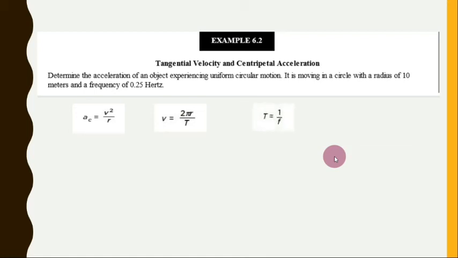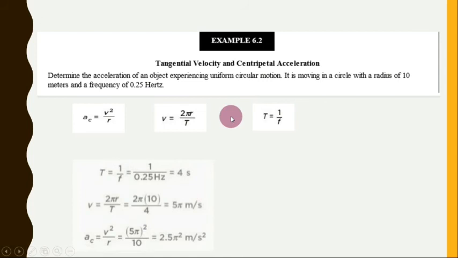I know that there is a formula that relates period with frequency. Frequency is given, why? To find the period from it. So the first step to do is what? To find the period. Then I substitute it in the tangential speed. Then I substitute it in the centripetal acceleration formula and I will find the answer. Okay, so girls, always in these questions, look, they're asking for what? Write the formula for this thing and then see what we're looking for in this formula, and you decide what to do. Here are the steps of solving.